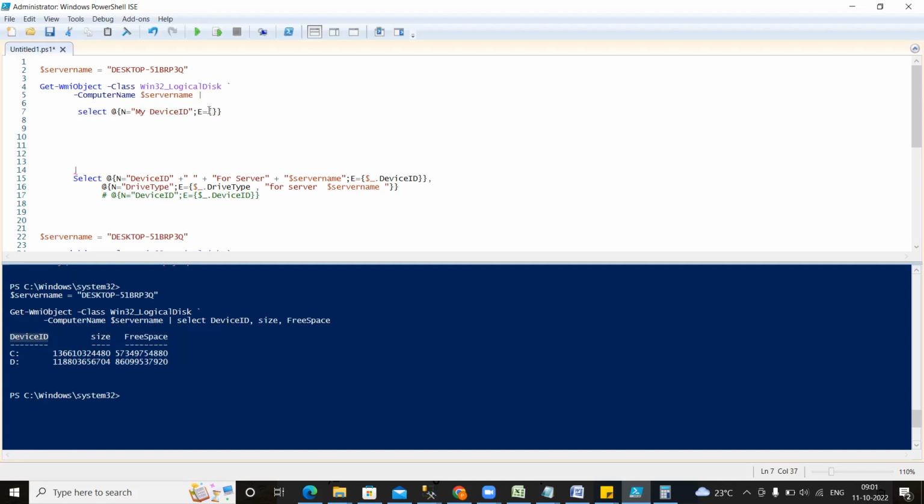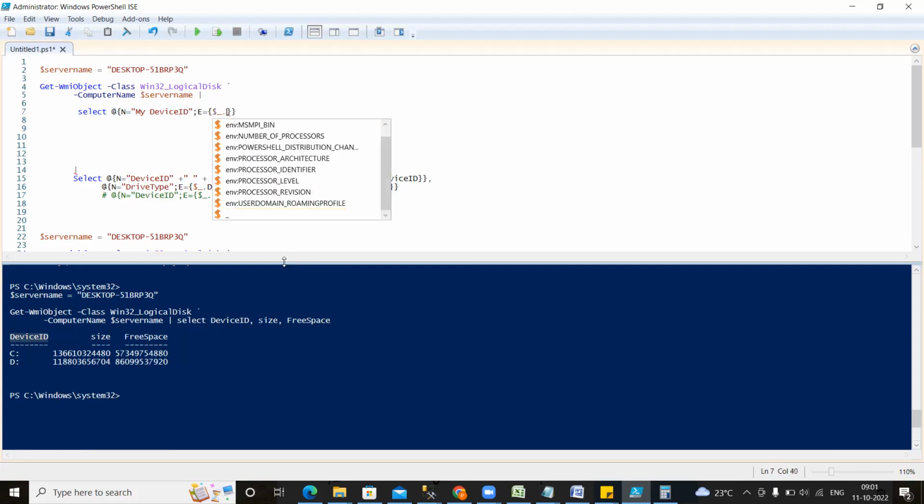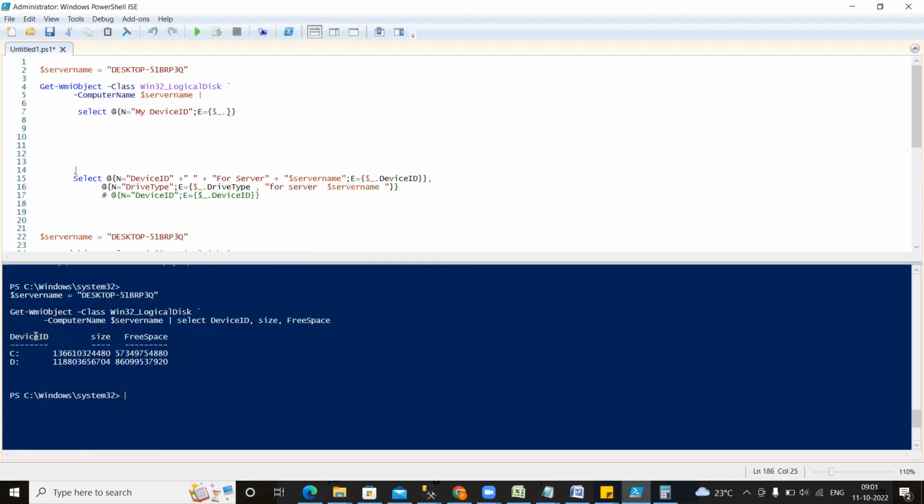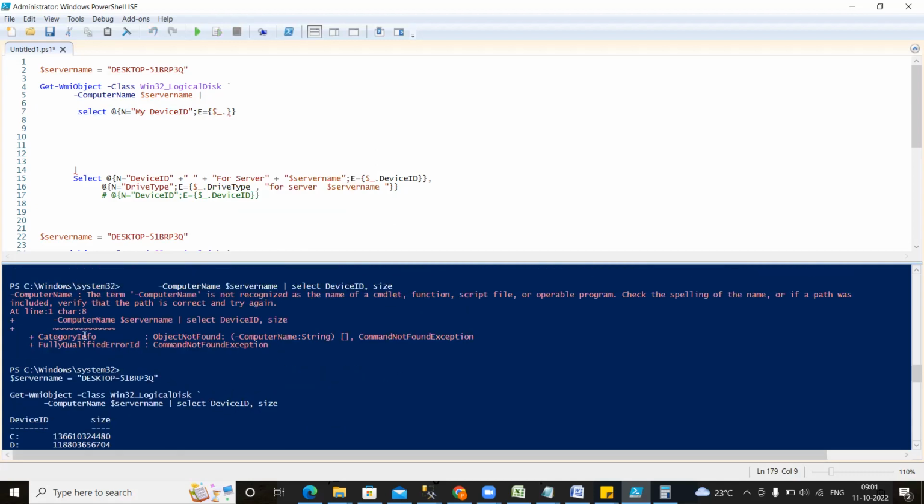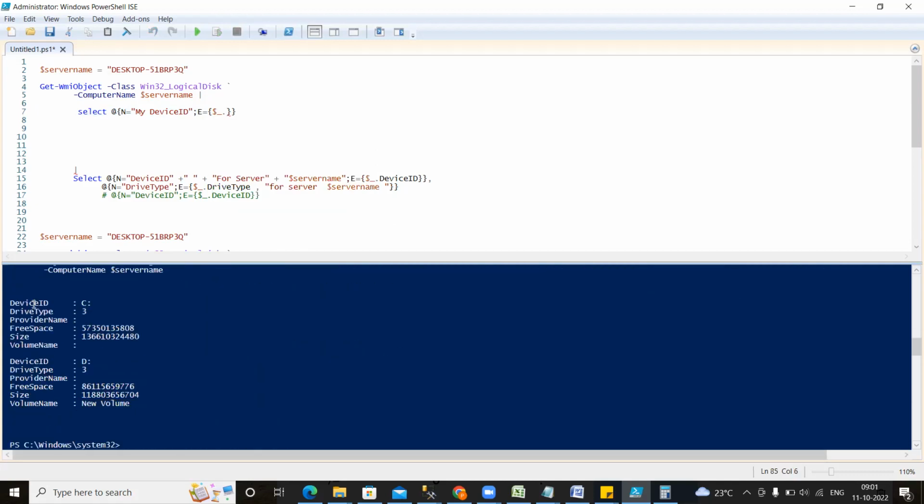And you know that from here I am going to filter. I have written the pipe symbol. So what I will do, I will add underscore dollar underscore dot. What am I going to give here? What is the name displayed by the PowerShell? You can see it is displaying device ID. So I have to give the device ID only. You can't give any different name.